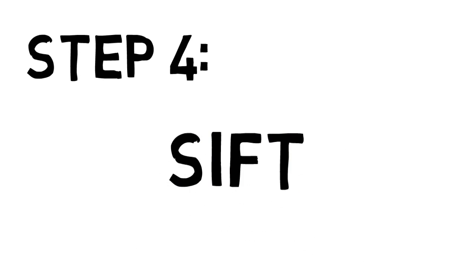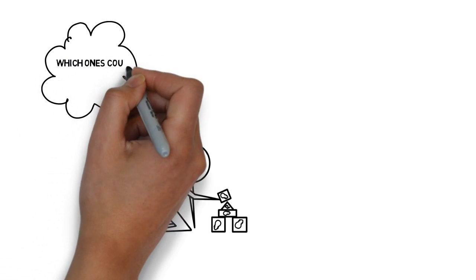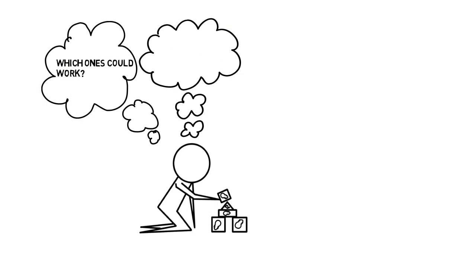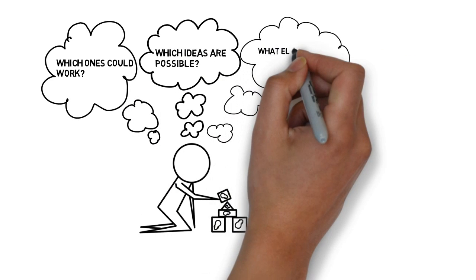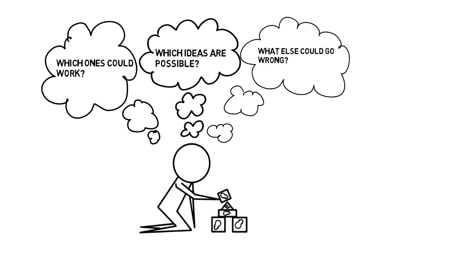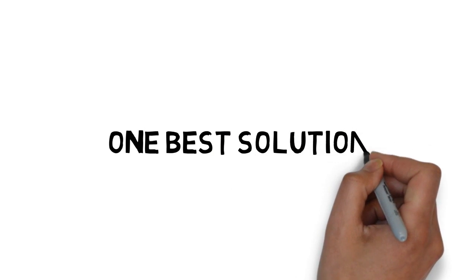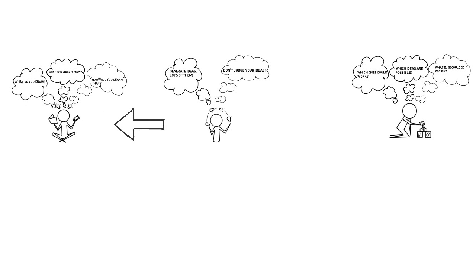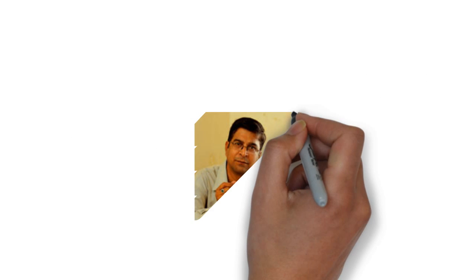Next, you'll sift through all of those ideas looking for the best. Which ideas could solve the problem? Which ones are possible and could be put into action? Meaning, are the resources available? Is it affordable? And what could go wrong that you haven't already thought about? Your goal is to find the one best solution you want to pursue. Narayana had probably generated a lot of ideas for making utensils from eco-friendly materials. Now he had to select his favorite idea and maybe even explore further. If you sift through your ideas and can't find one that works, you might need to generate more ideas.